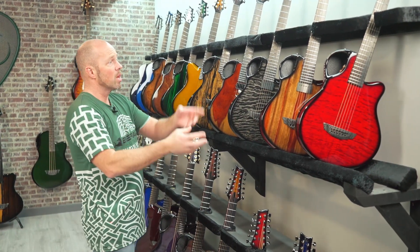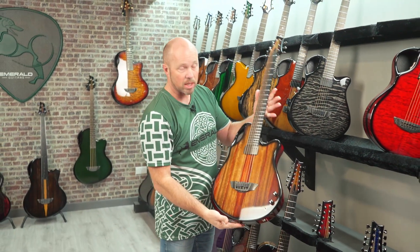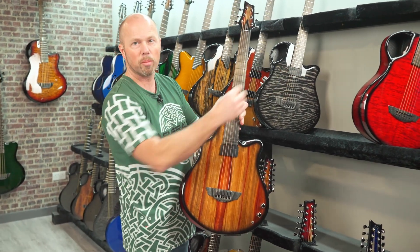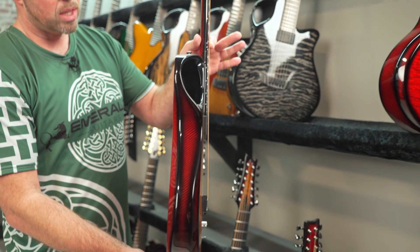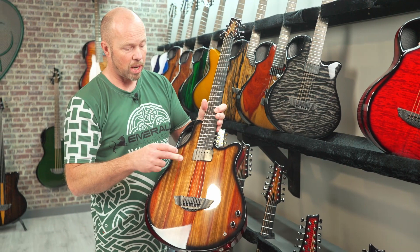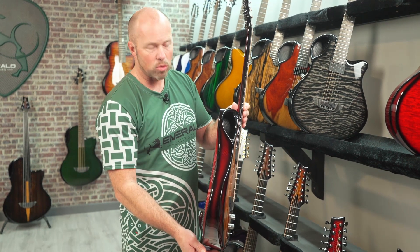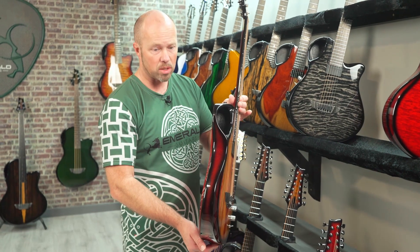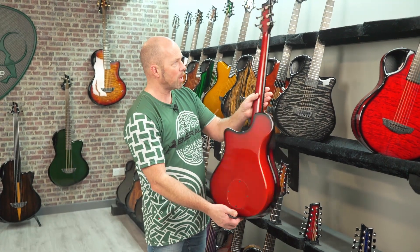From our X7, the next one up is our X10. We've got three in the X10 range, and this is our X10 slimline. The body size is just a little bit bigger than the X7, but slimline means it's half the thickness — this is aimed as a stage acoustic guitar. It comes with a beautiful range of pickups; this one has a Crevo humbucker and six GrafTech Piezos. If you're coming from the electric guitar world and want an acoustic that feels like an electric, this is the guitar for you. It's finished in Candy Stripe Padauk and vibrant red back and sides.